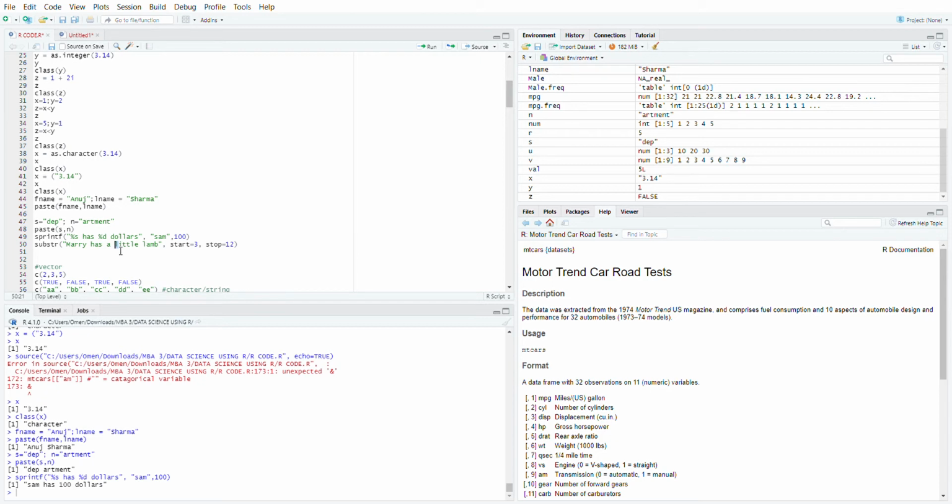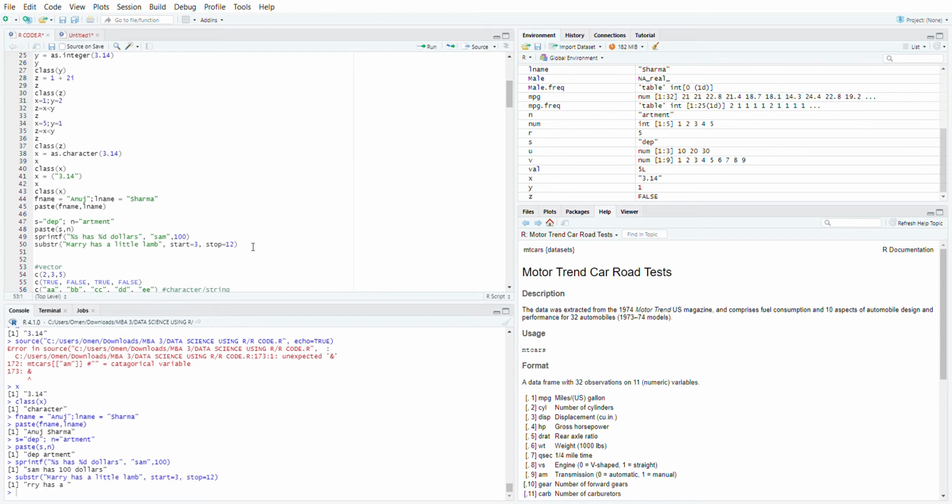So it will stop at L. Remember one thing, that while doing the substring function, it will also include the spaces in between. So the output will be RY space HAS space A space L. So here you see that the output is RY space HAS space A.